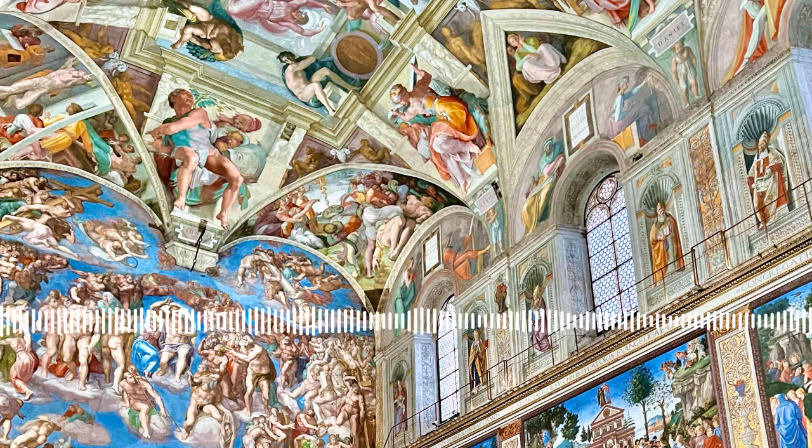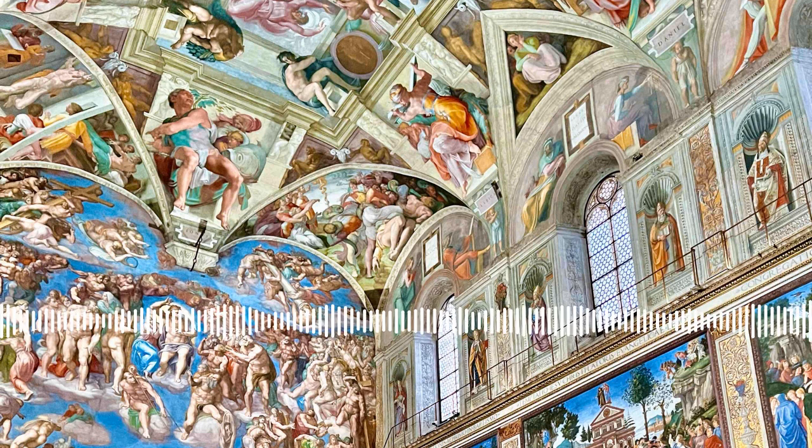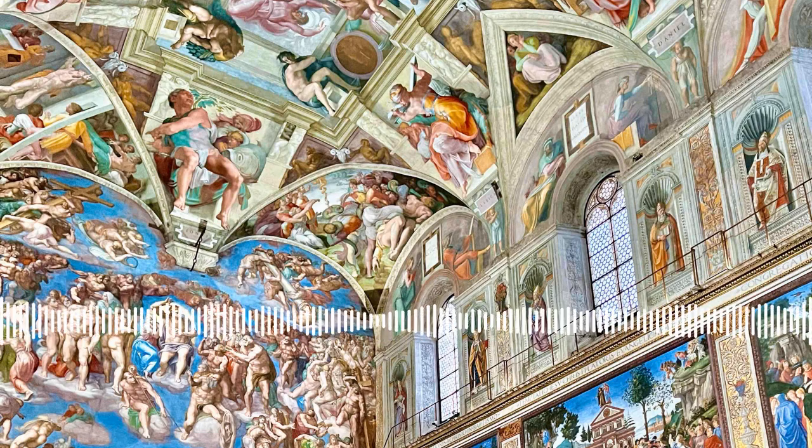The fact of the matter is that Rome, the Eternal City, is a treasure trove of historic monuments and ancient ruins, boasting a staggering array of fountains, statues, palazzi, and archaeological sites — each a testament to a rich, multifaceted history. But maintaining these relics is a monumental task with an equally monumental cost. In recent years, budget constraints and the economic fallout from the pandemic have exacerbated these challenges, compelling the city to explore innovative funding solutions.